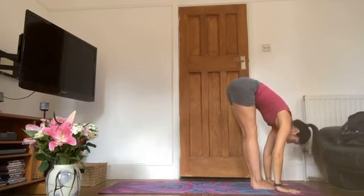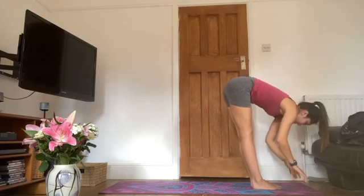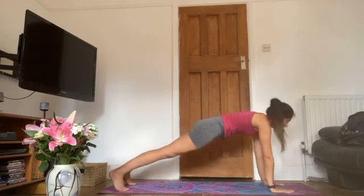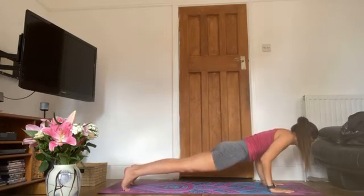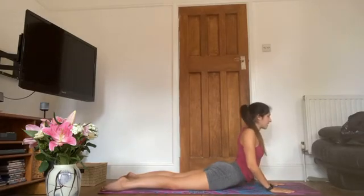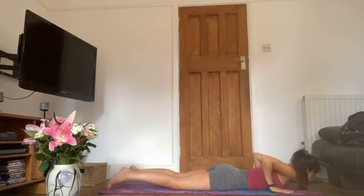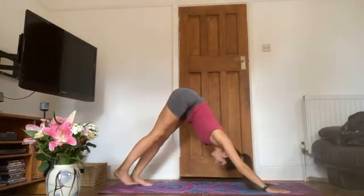Inhale, lift your body, lengthen your spine, active forward fold. Exhale, press your hands down, step back to plank or lower the knees to half plank. Inhale as you lower down, squeeze the elbows in tight. Exhale, cobra pose, shoulders away from the ears, lengthening the neck. Inhale, gently lowering down. Exhale, flex your feet, lift your hips, downward facing dog.